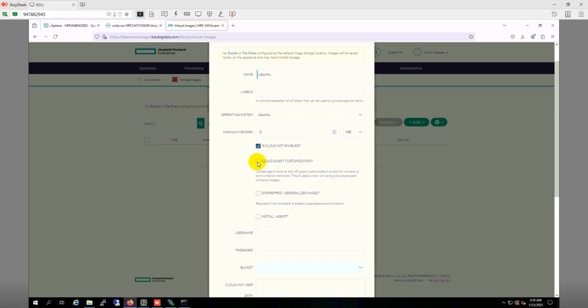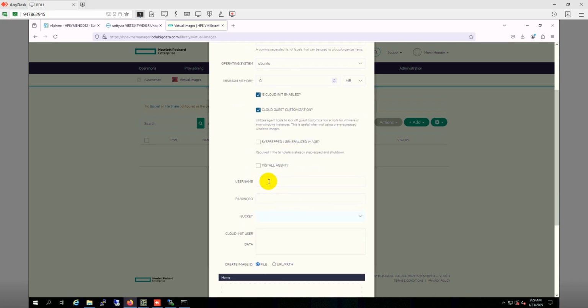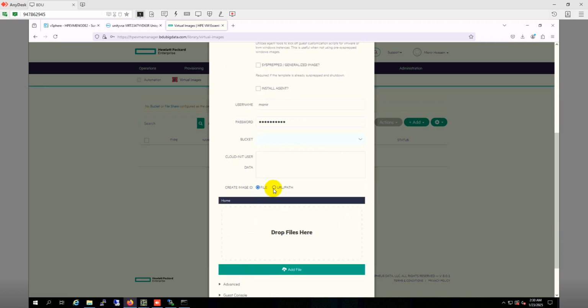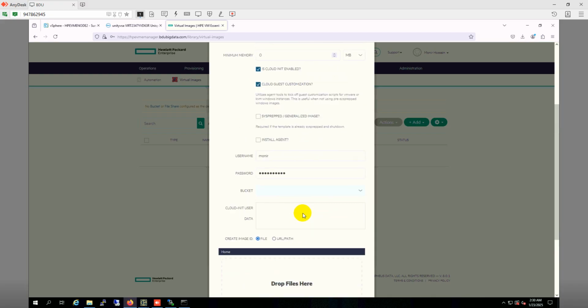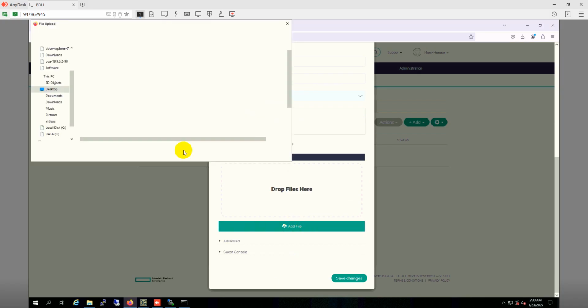I'm enabling this feature. I don't have any bucket, so I will add the file here from my landing machine.